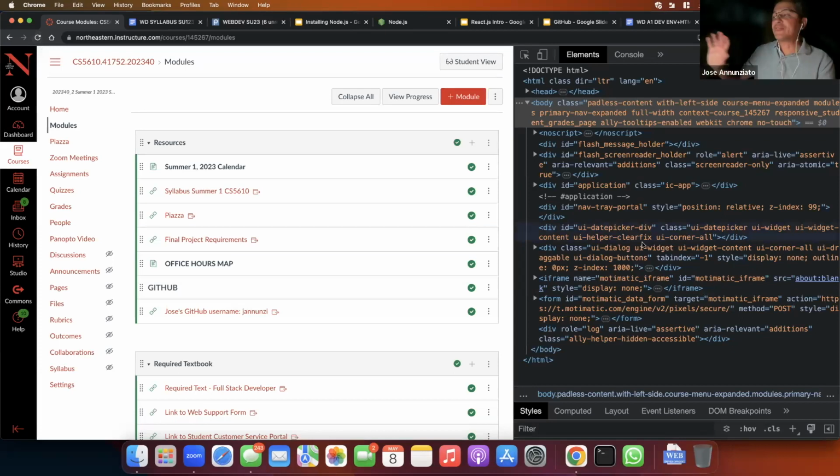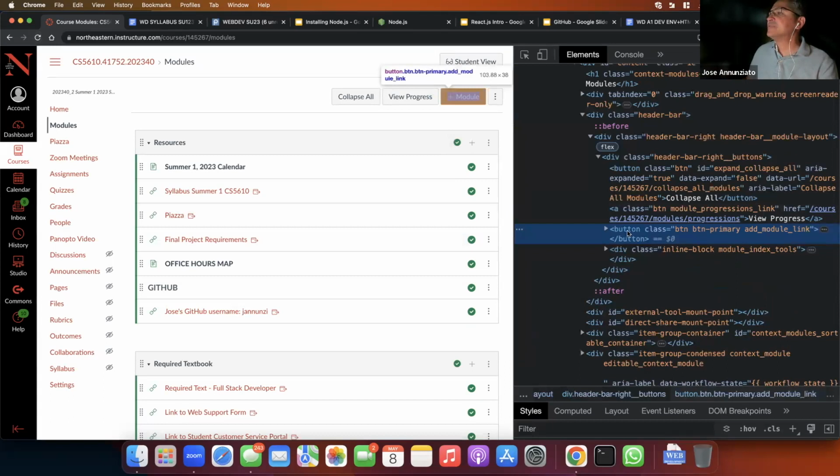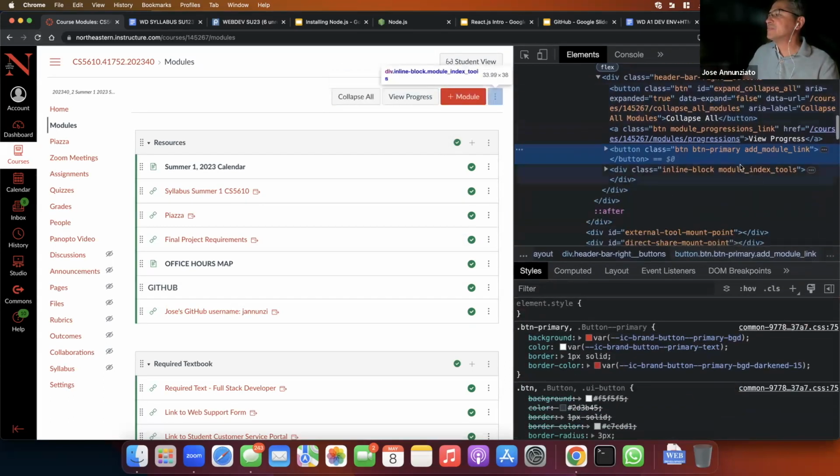So first, let's learn the simple stuff, right? All this HTML, what is that? So we'll focus on the static part first. We'll also learn how to control the look and feel. Notice that this is black, and this is white, and some things are red, or this is red over here. So I can inspect it, and it's this button over here, and down below, notice there's more here.